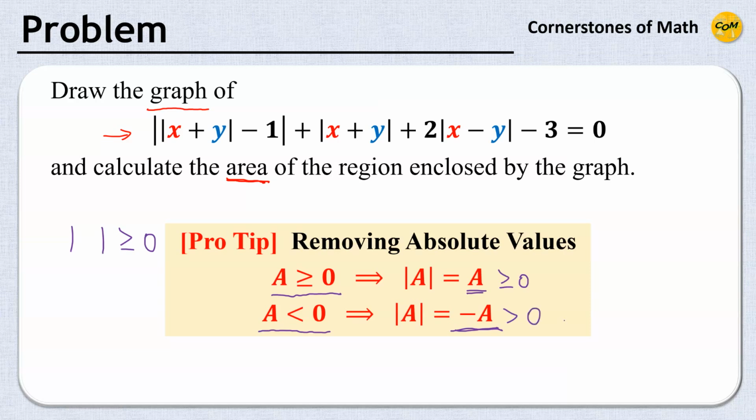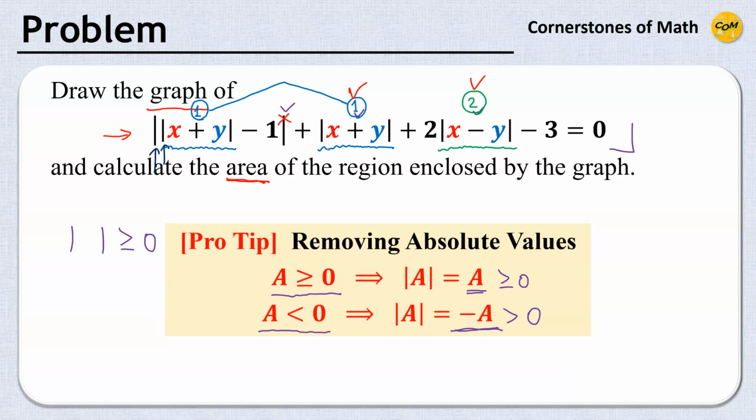But even with this pro tip, it doesn't look that easy because we have 3 different types of absolute values here. And we even have the absolute value inside the absolute value here. But just like so many other math problems, when the problem is complicated, we can just start from what we can deal with. For example, many of you can at least deal with these 2 absolute values simultaneously. We do not think about this one for now.